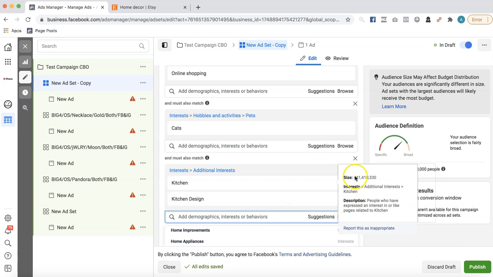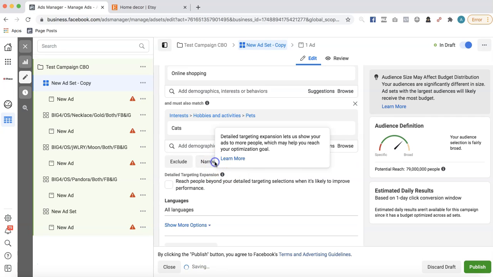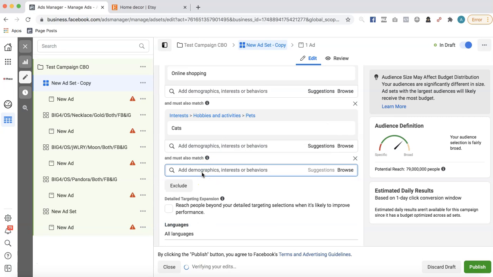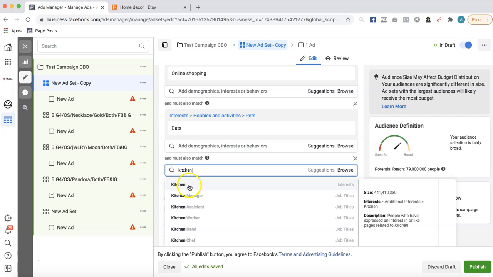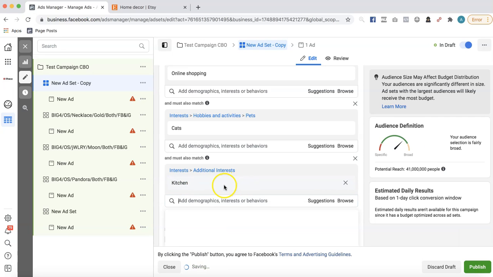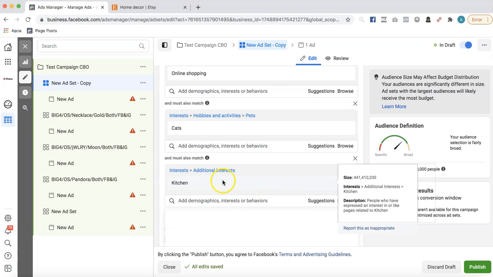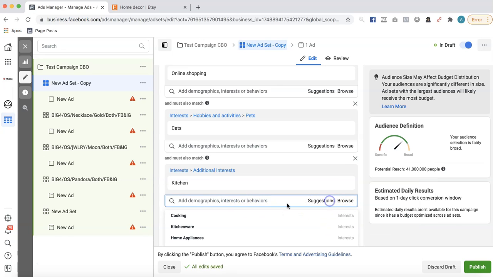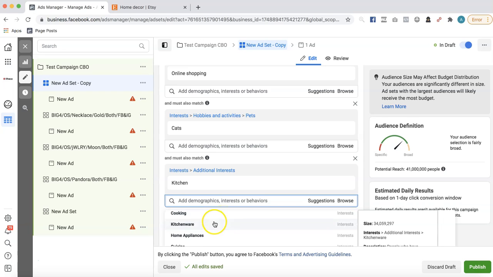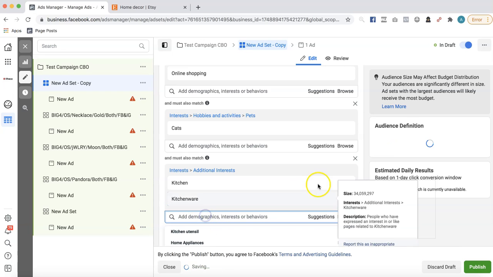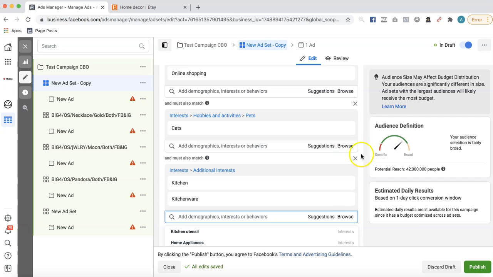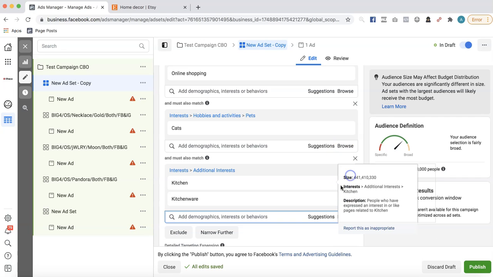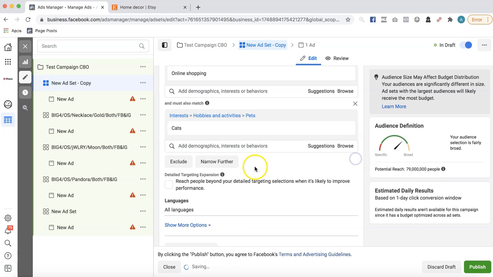Kitchen might still be very big. It's the first time this is happening, but anyway. This is very big. You could test it, but it's usually bigger than what I like to do. So in suggestions we can go for kitchenwares, for example. Oh my god, this is not convenient.